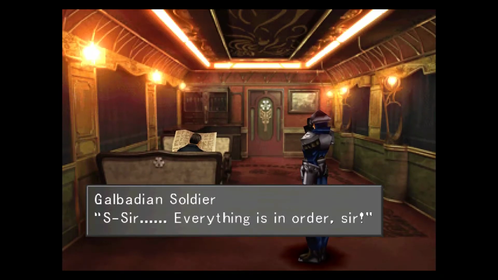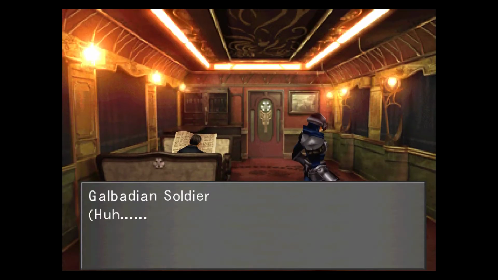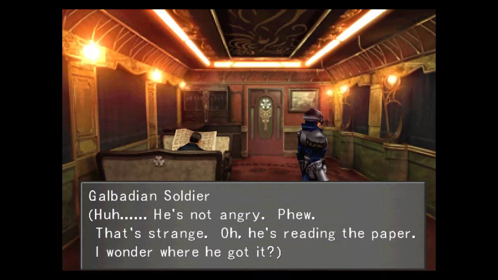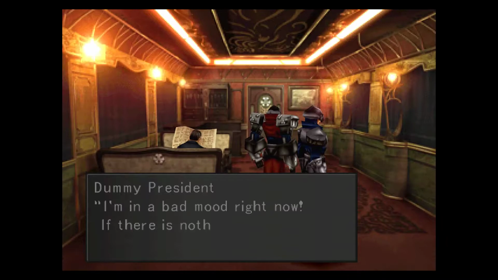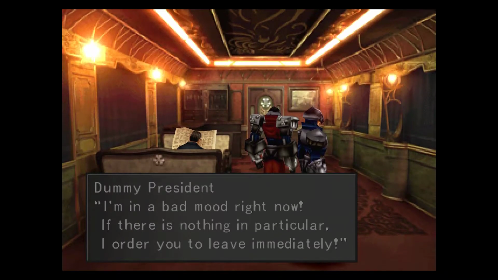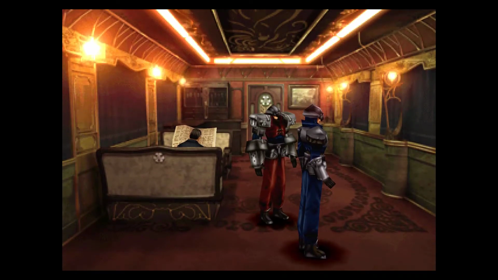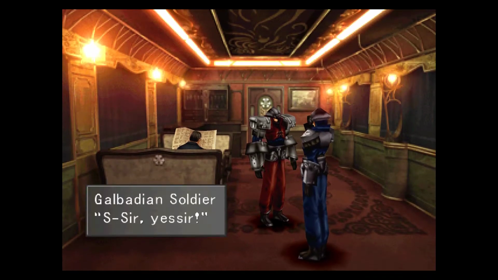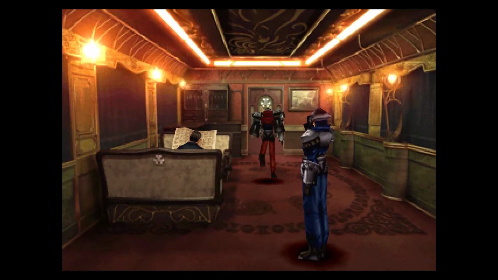Sir, everything is in order, sir. Huh, he's not angry. Phew, that's strange. Oh, he's reading the paper. I wonder where he got it. What, is there a problem? I'm in a bad mood right now. There's nothing in particular. I ordered you to leave immediately. Sir, yes, sir. You, don't just stand there. Get back to your station. There goes another paycheck. That's two in one day.